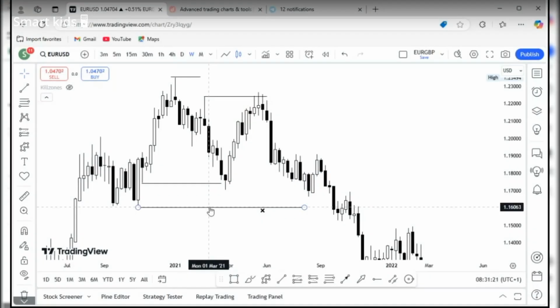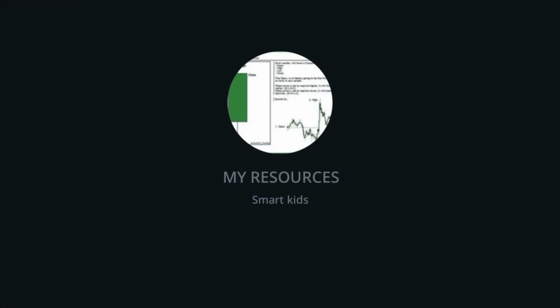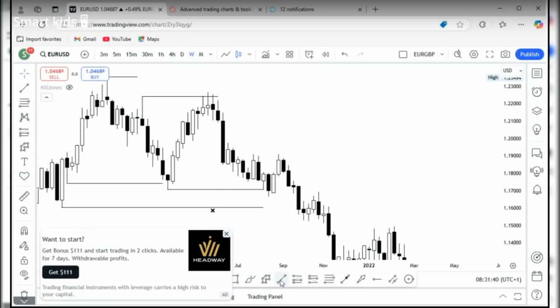The next immediate liquidity, as price took this liquidity, if you were to sell, you want to look at this low. That's the immediate liquidity. See what price did? Price took it out, went up. When price went up, now we have a fair value gap here. Price didn't need to come here because we have a structural zone here. This was the next liquidity to be captured, that high.